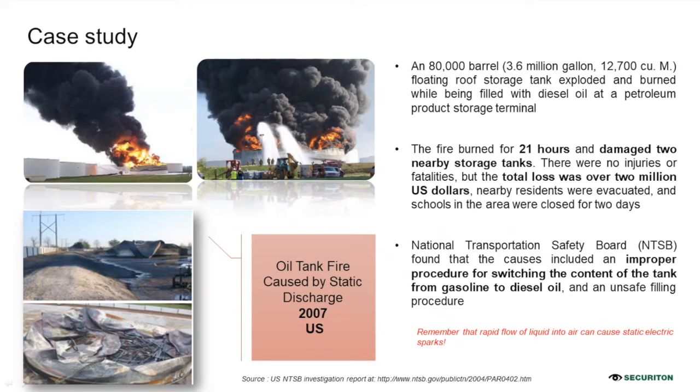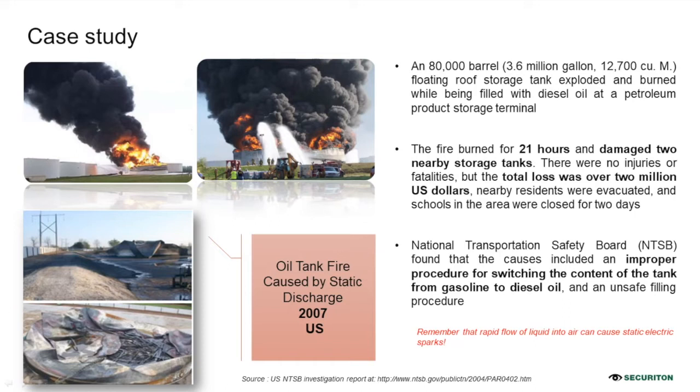After a tedious investigation was carried out, the research found that an improper procedure for switching the content of the tank from gasoline to diesel oil was the issue. So a static issue was there, and the way humans handled it was also a cause, and this dual cause made it a catastrophic event and the fire incident happened.